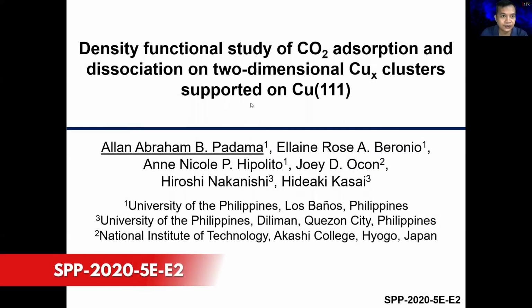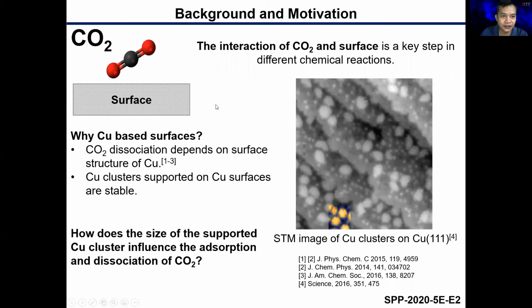In this study, we investigated the adsorption and dissociation of CO2 on copper clusters supported on copper surfaces by performing density functional theory-based calculations. The interaction of CO2 with surface is a key step in the conversion of the molecule to valuable hydrocarbons. We chose copper as model because it is cheap and is often used as catalyst for such application.